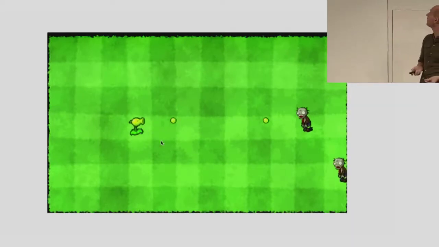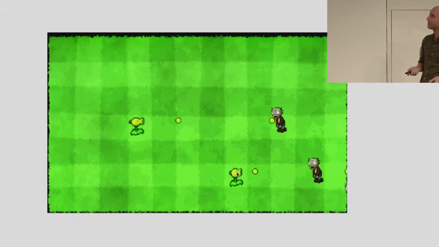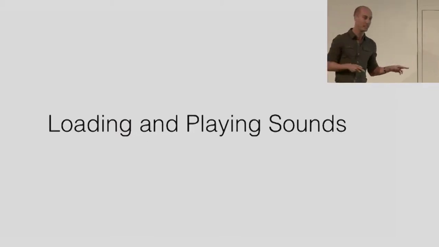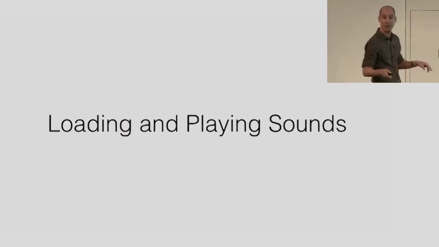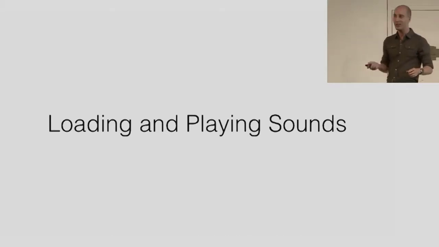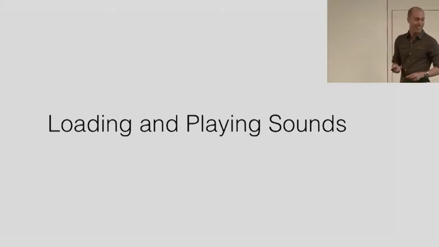So now we're shooting, but oh crap, look, our peas are going straight through the zombies. Well, that's not very helpful. So how do we do collision? We'll get there in a minute. Quick side trip, how do we play sounds? Because when a plant shoots, he wants to go like, pew. I recorded some sounds myself. You'll hear them in the demo in a minute.